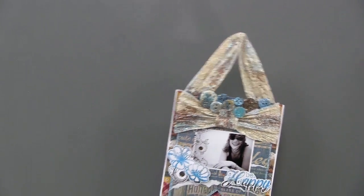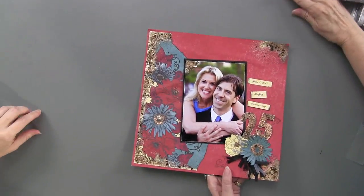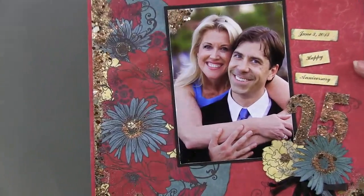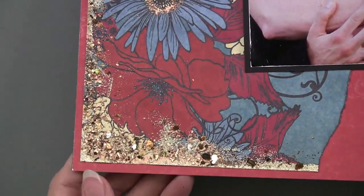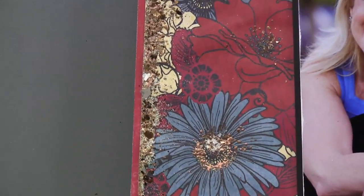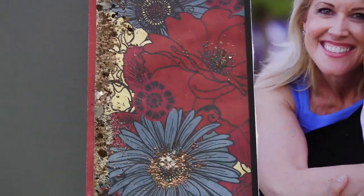I hope you're still watching, because look at this page. Let me get this stuff out of the way. Is that the fresh cut? That is fresh cut paper pack. And look what's going on. You can really see it as I wiggle this. The term gilding the lily comes to mind in this. Beautifully done along the edge, just like we did it on the edge of the cards. Here it is on the edge of our paper, a little bit in the centers.